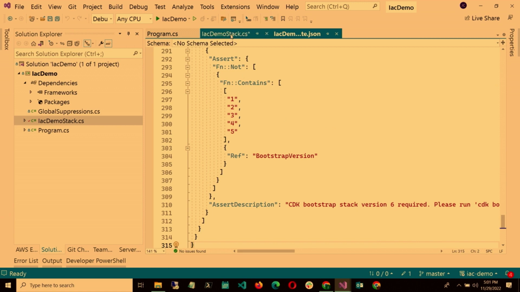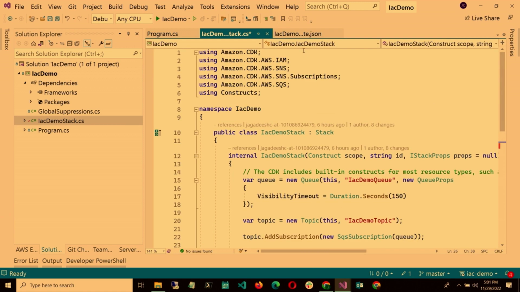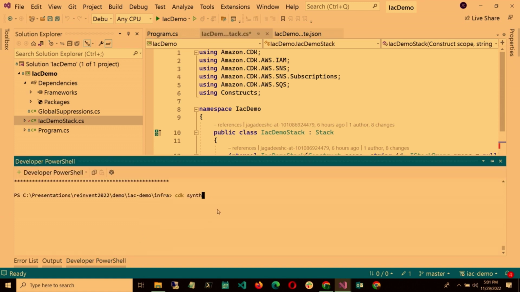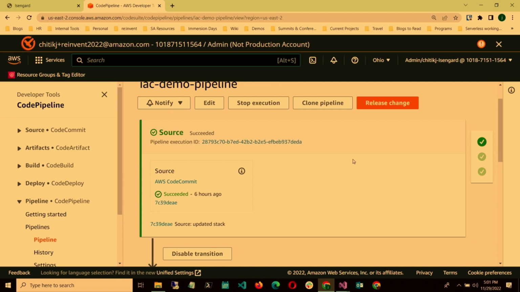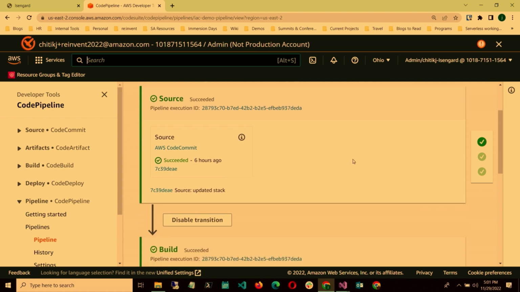All right, so again, like we said, just coding your infrastructure using C# is not good enough, right? You need a build pipeline that will take the changes that you update your code with and then go deploy them to your cloud environments. So I have a simple CodePipeline here, right? CodePipeline is orchestrating all of those stages in my CI pipeline. I have 3 stages in my CodePipeline. One is my infrastructure code, the CDK project, which is in an AWS CodeCommit Git repo.